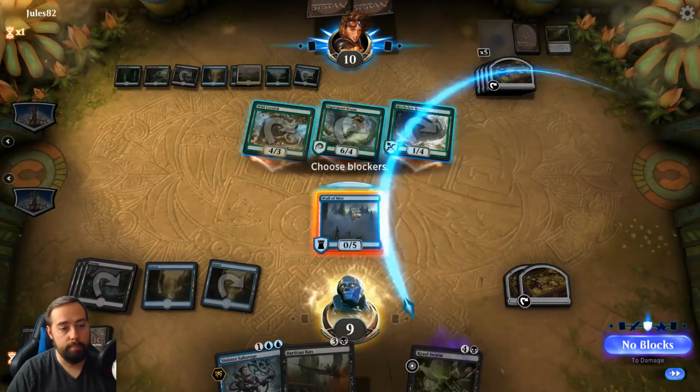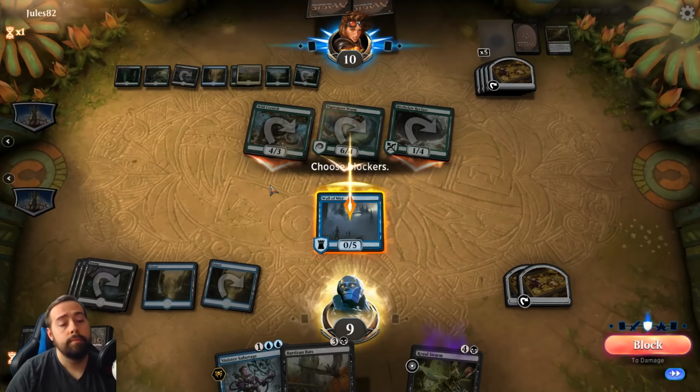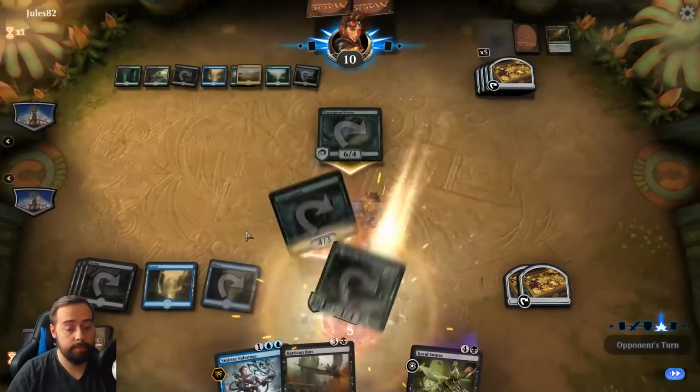I mean, we can block and hope we find removal. Do we have removal? I don't think we do. We've got a Hired Poisoner, though. So we still take 5 and go to 4. We're still just dead. Sure. I think we lose. I think we just lose.